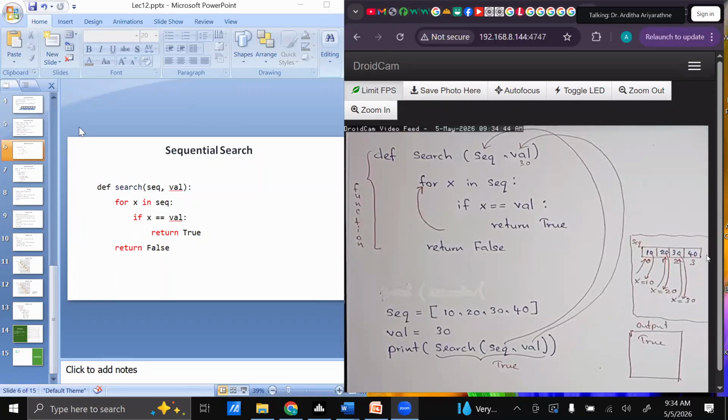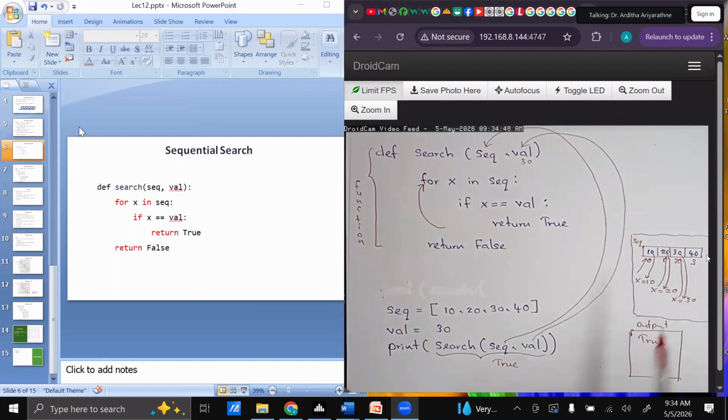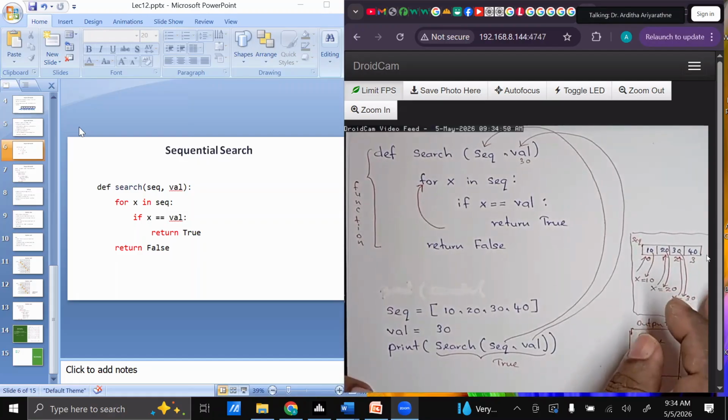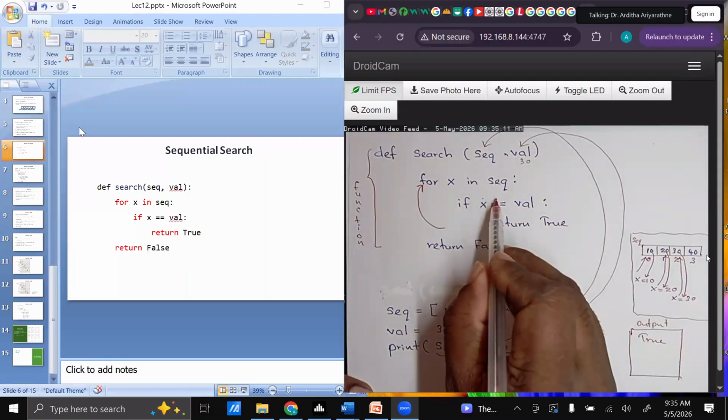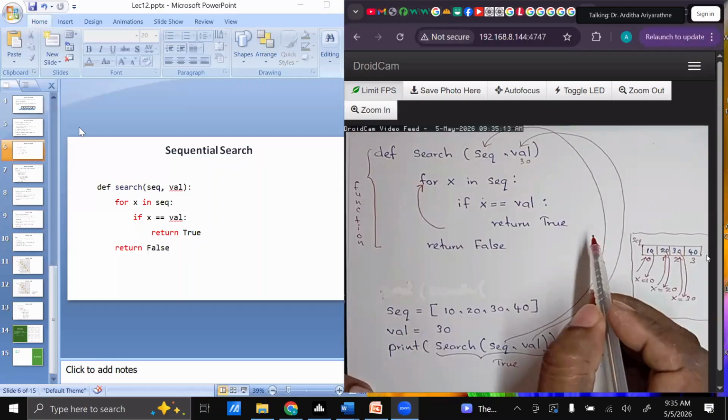Right? The next scenario is, now in this case we found our value 30. Think about, this is not 30. I have put this one as 50. Now in this round also we have 30 and we are checking 30 equal 50.